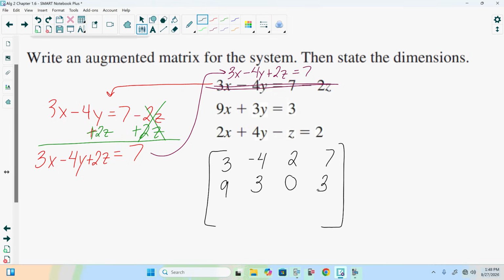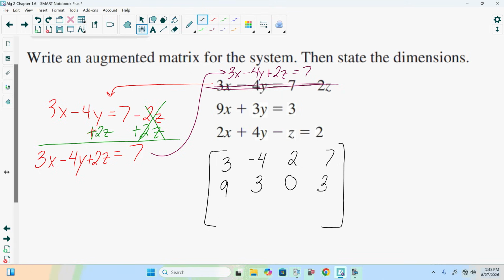because the other 2 equations had z, the middle one has to have z also. If it shows up in one, it has to be in all of them. We didn't include z on the last 2 because it did not have z in either equation. If it's not included in any of them, we're not adding it in. But because the top equation had a z variable, the middle one has to have it. Even if the bottom one didn't have z, it has to have it too. If one of them has it, all of them have to have it. We're just saying we have 0 z's in the middle equation.